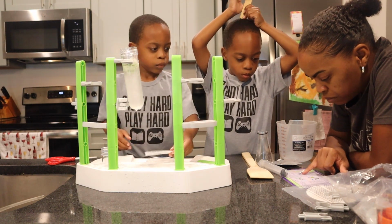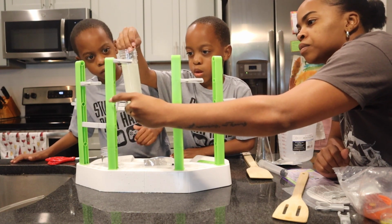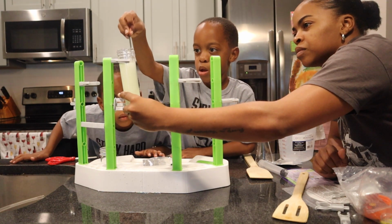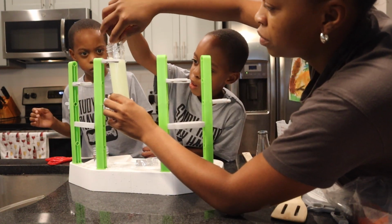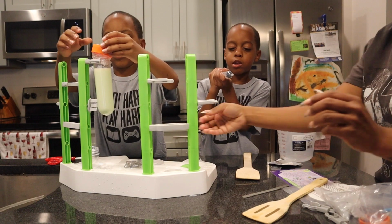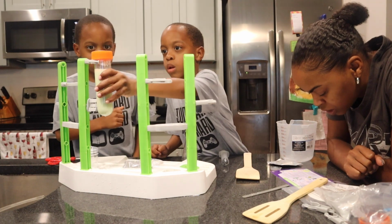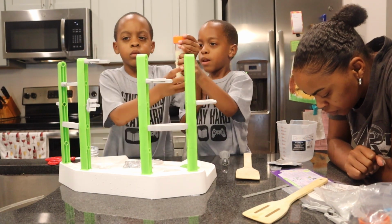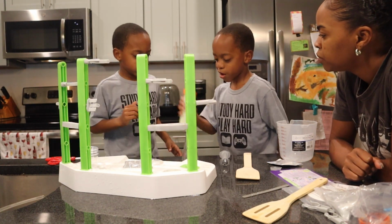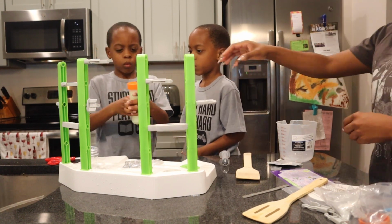Okay, use a spatula to mix the powder into the water. And have fun experimenting with the slime. Okay, shake it. Okay, you both can do it. You may have put too much water in it. You don't want it to pour out.